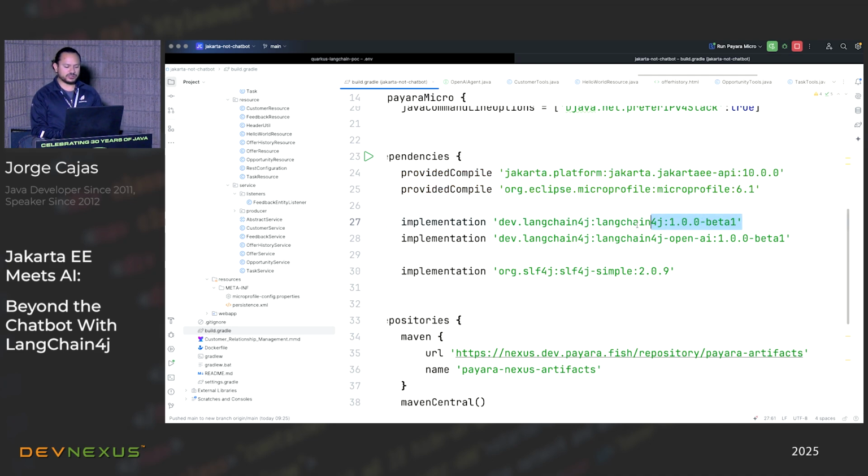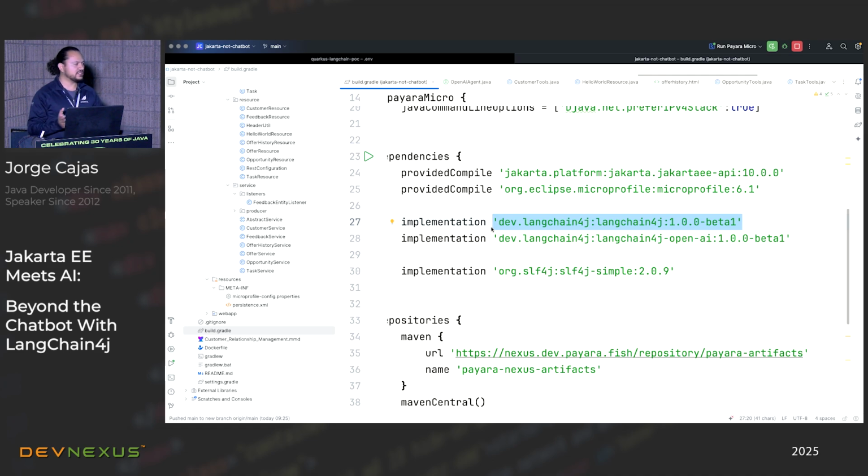And I use LangChain4j as a plain CDI bean. So I just created the service as application scoped and injected that into my processor. So basically, LangChain4j plays very nice with CDI beans. You don't need to do any magic or extra setup. Just expose it as a CDI bean.